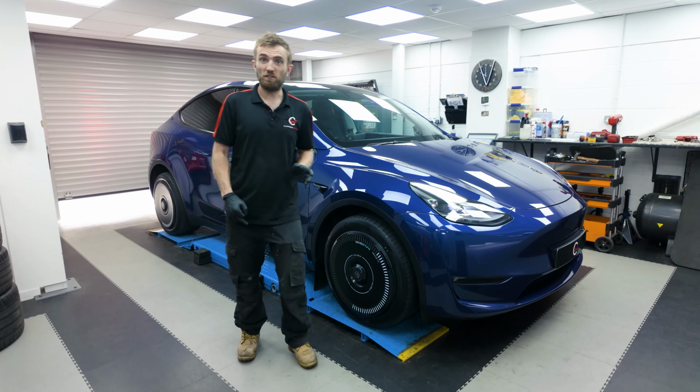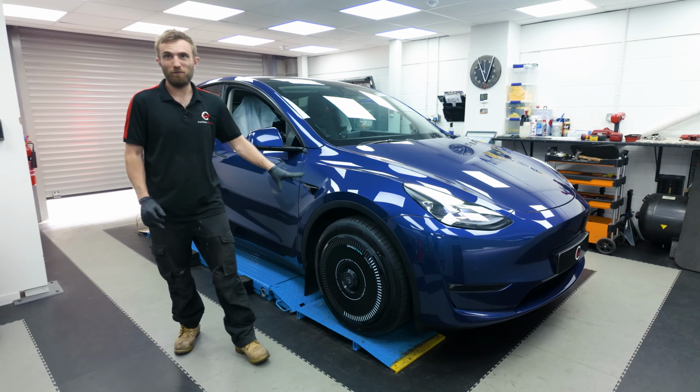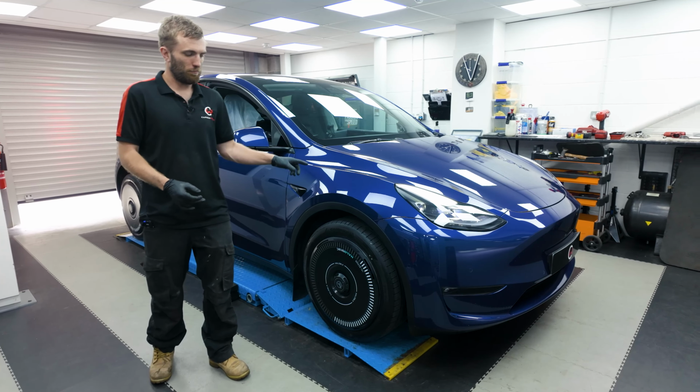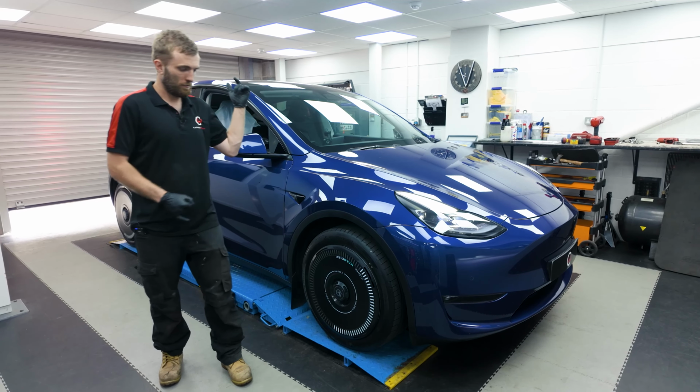And that's us all finished up on Neil's Tesla. As you can see, it's back on the ground. He's actually put his halo discs back on as well, which look pretty cool. So to recap, Mountain Pass, front lower arm bushes, inner bushes have been replaced with a spherical joint, and the rear camber arms have been replaced as well.